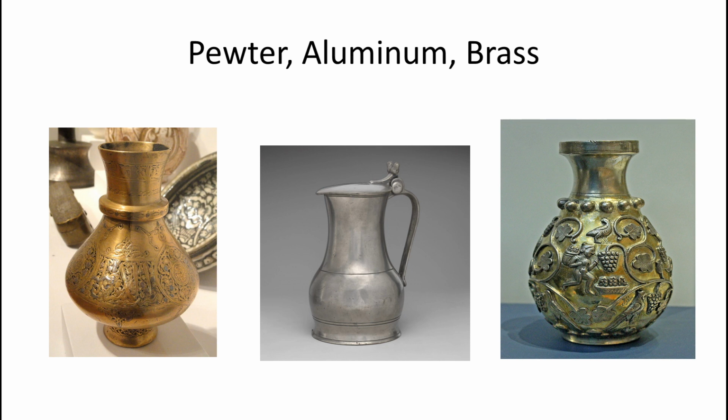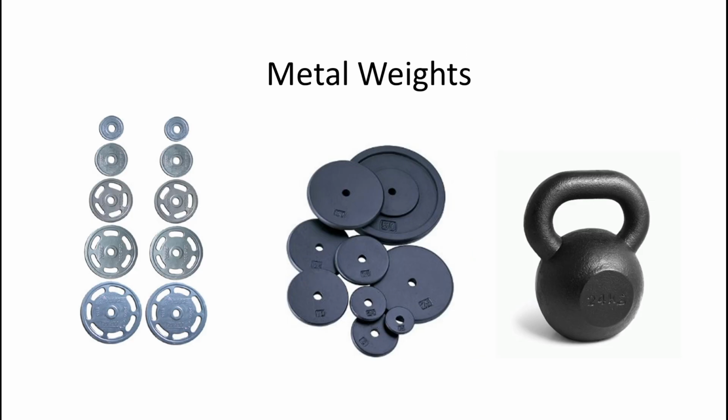There are also other options, like metal weights, such as this that you see in the slide, that you can also use. Just make sure that they're all made of metal, and then they can help you with mitigating the negative energies.